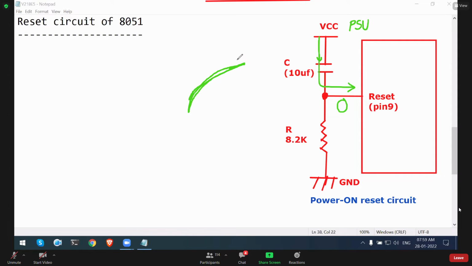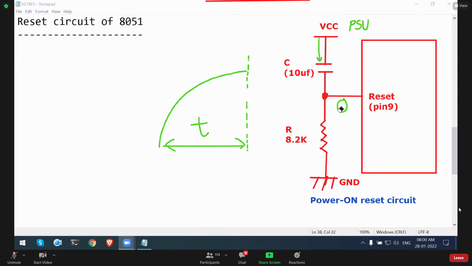But when this capacitor will block the DC, as everyone knows, it will block the DC, but it will not block immediately after reset. So capacitor charging will start. When the capacitor is charging, this is the charging time. Let us assume that this is the charging time, I'll call it T. So capacitor will charge, and when it is charging, capacitor will pass 5 volt to the reset pin. So whenever capacitor is fully charged, it will block DC, and when it blocks DC, then this pull down resistor will make the voltage at the reset pin 0.